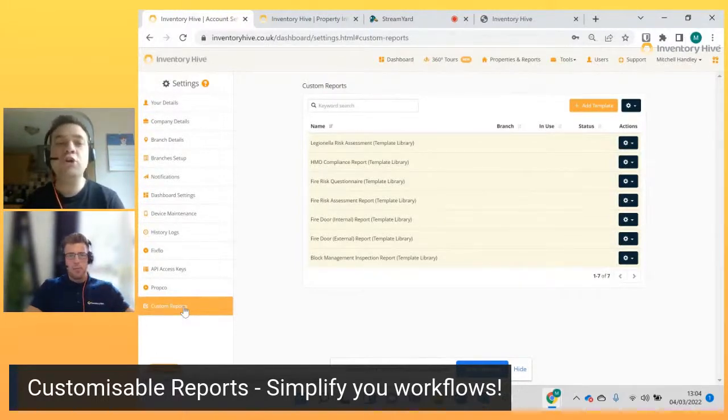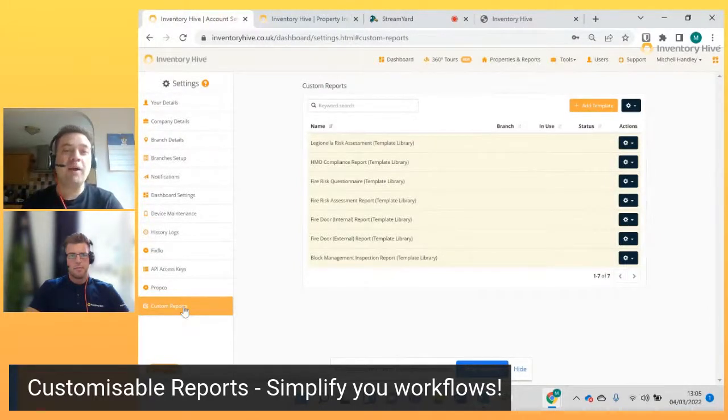You can still edit these or create your own from scratch. These templates help save you time. We've got a Legionnaires risk assessment one on here ready, so you can use that template, or if you just want to make a tweak to it, you can. It's really easy.